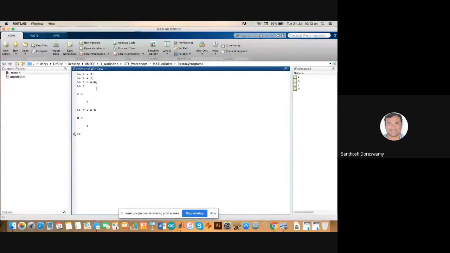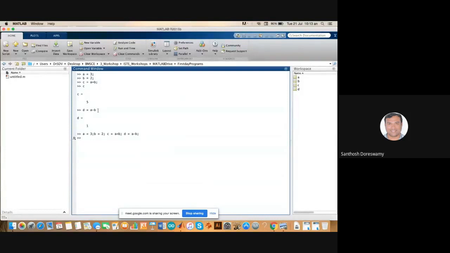These are a series of commands. If you want to do this in one go, what you could do in MATLAB is write it up in a single line. It just executed that in a single line. So you had 4 commands and they got executed in a single line.